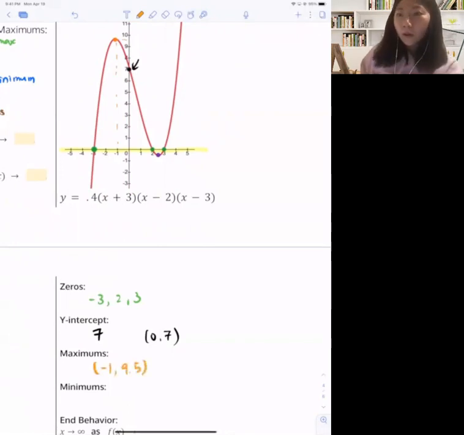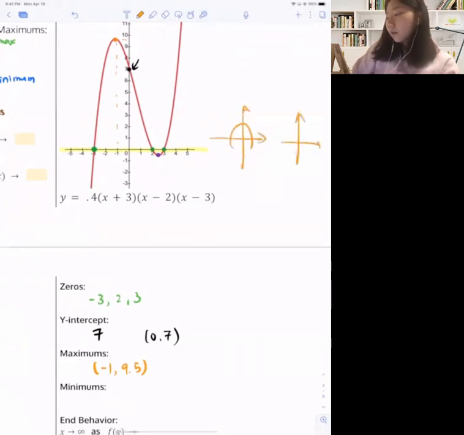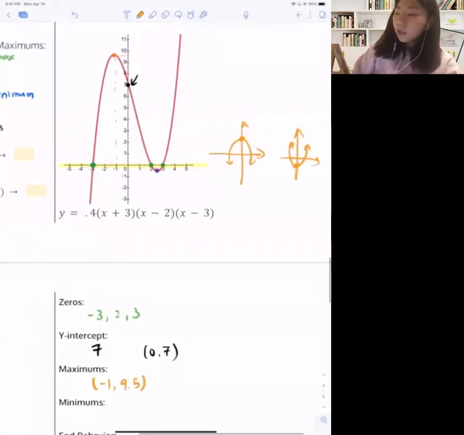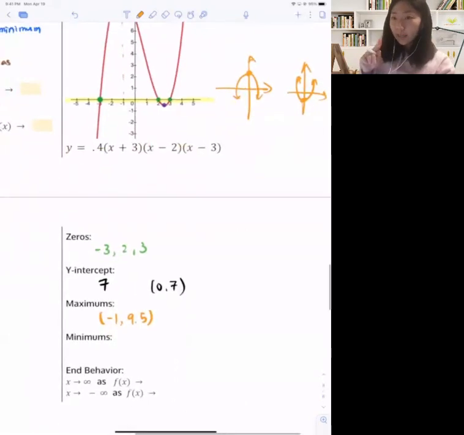If you remember when we did the quadratic formula, we talked about parabolas. Parabolas look like this, or this. Remember this thing we called a vertex? The vertex is either the highest point or the lowest point. So usually if you can find the vertex of a region, that's your local maximum or minimum. That's just to help you remember what a vertex is.